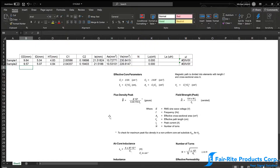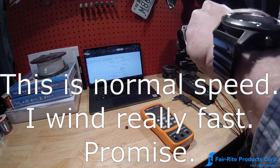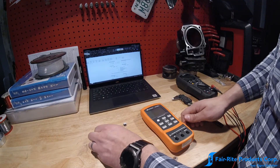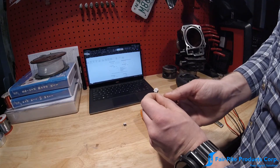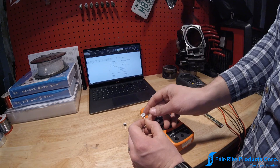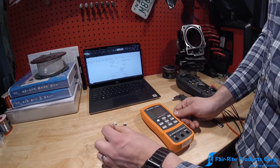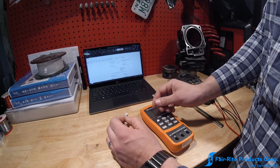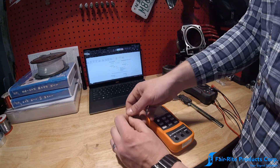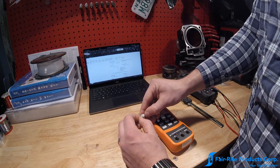Now that we have our dimensions, we're going to go ahead and wind these cores. We wound both cores with 10 turns. Normally, an EMI suppression bead in operation has one single pass of wire through the aperture, but for this purpose we're using 10 turns — 10 passes through the aperture. The reason is to eliminate some of the error added by the wire. Each turn roughly increases the inductance of the whole assembly exponentially, whereas the actual length of wire increases inductance only linearly. So we'll see more of the effect of the ferrite and less of the effect of the wire.